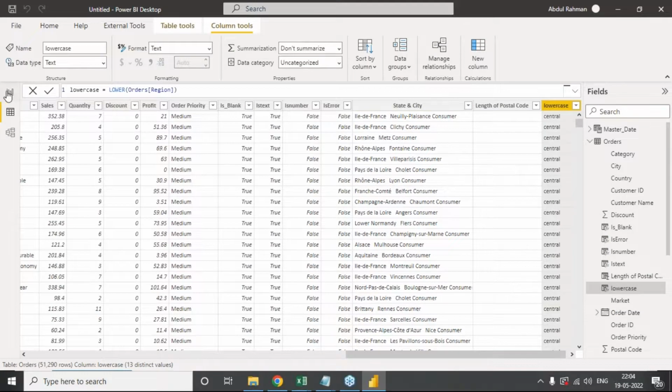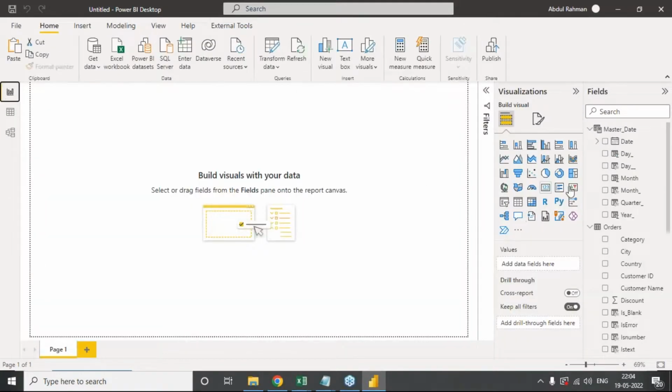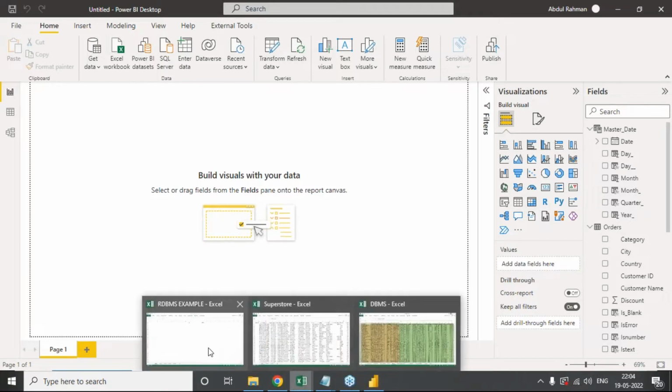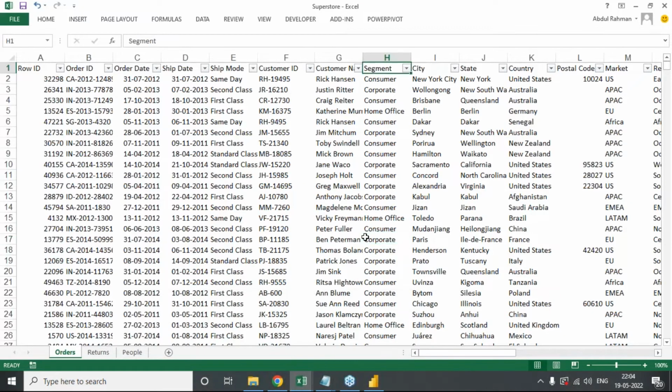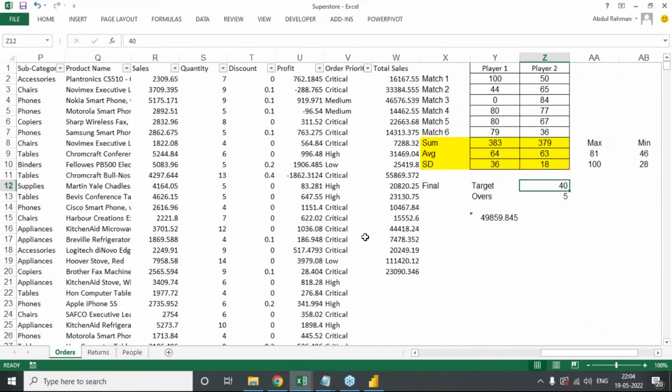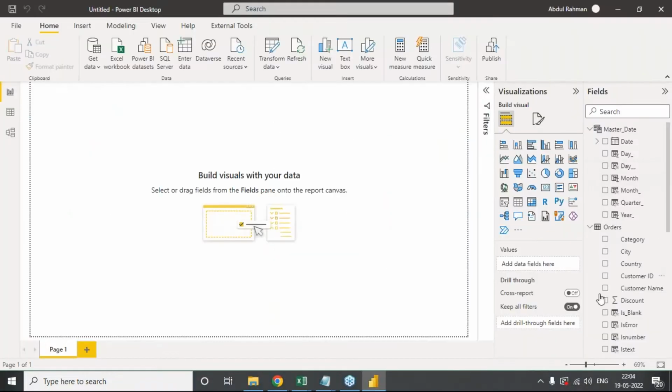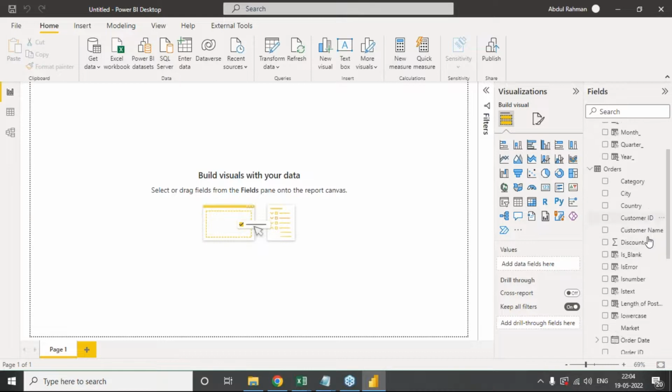Okay, now we have done so much on calculated columns. Let's see calculated field measure now. I want to get this value here, what I did in superstore data. You see here, I said this is my calculated measure. So same thing can be done in our Power BI also. For that, see, this is my order table.